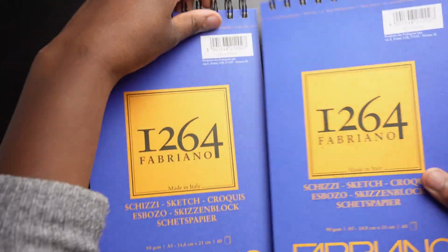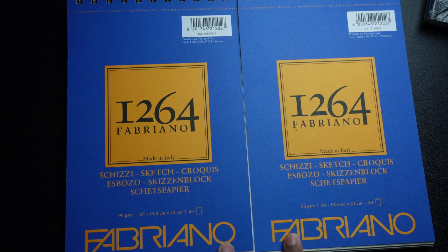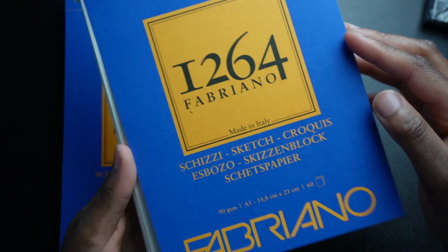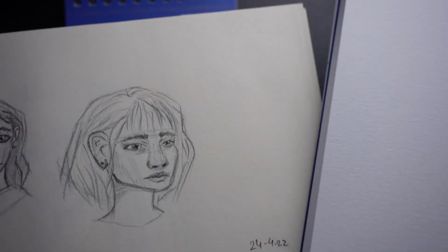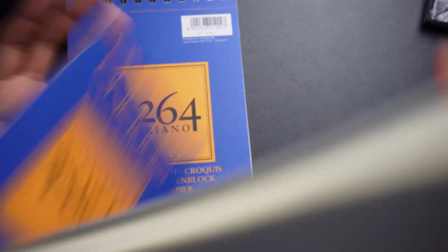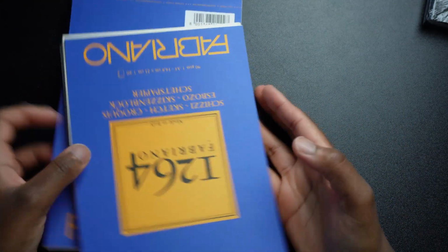I bought quite a lot of paper from the Fabriano 1264 line because there was a sale, 1+1 if you bought the same kind of pad, same size, same everything. So this is the sketch paper, and it's 90 GSM, and it comes with 60 sheets. And I already sketched a little bit in it. As you can see, it's quite smooth. I will compare it to the mixed media. It's an off-white color. So it's quite nice. I quite like using this sketchbook just to experiment and improve all my drawing skills. So I bought two of those.